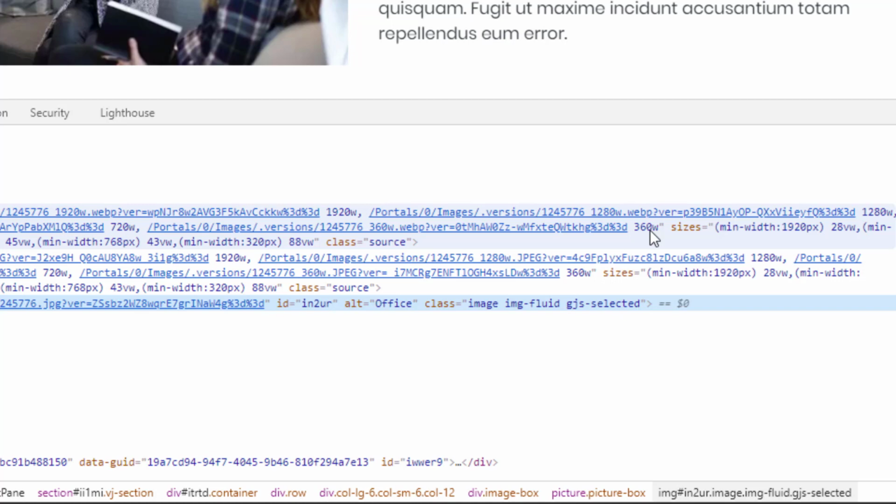Now this is all cool. The browser only knows the device viewport. How big is the viewport of the device that's viewing the page? It has no idea about your image until it actually loads it, and that is too late. So basically here we're letting the browser know that if there is a device that is coming on 1920 pixels wide, then this image that you're looking at is about 28% of that viewport.